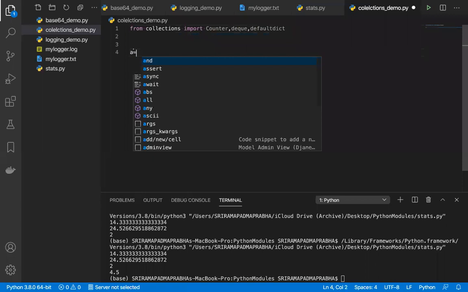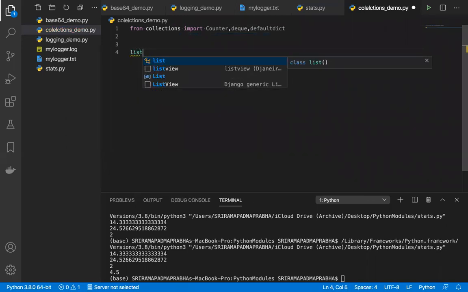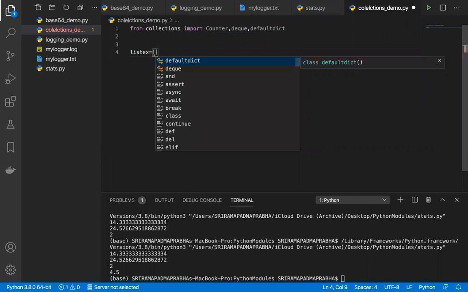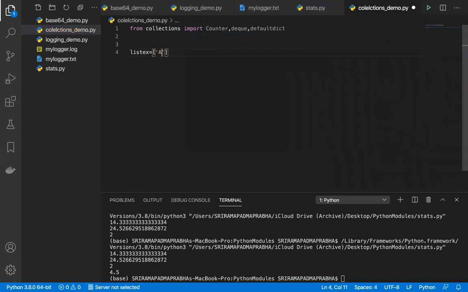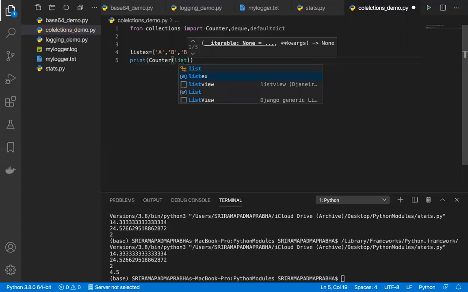For example, we have a list. Let's take a very simple list. The list name is list example, list x is equal to, and inside this list I will put a, then a comma, then b, again a, something like this, and again b. So let's go with the Counter now. I want the count of these values. So we'll use print of Counter, which is my class. Inside the class, I'm going to pass list x. So what is list x?